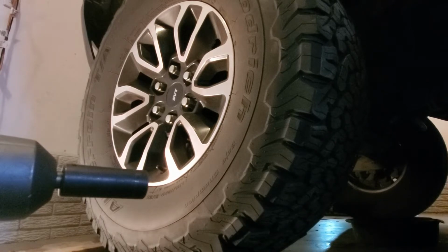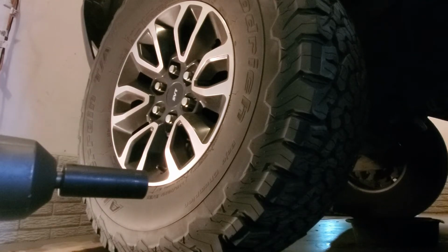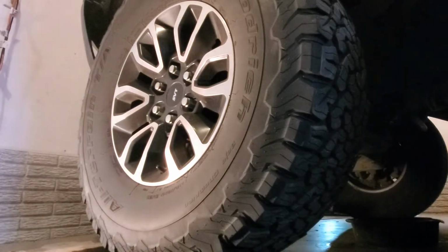If you're gonna use anything besides an impact, make sure you break them loose before you lift the truck up. It'll just be a lot easier. Otherwise, you have to get someone in there to hold the brake down for you. And I don't have anybody else, so buzz this off quick.